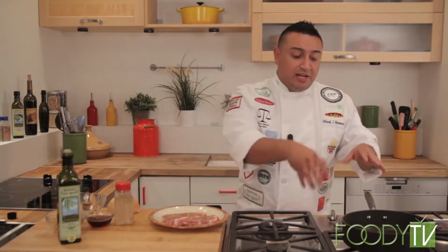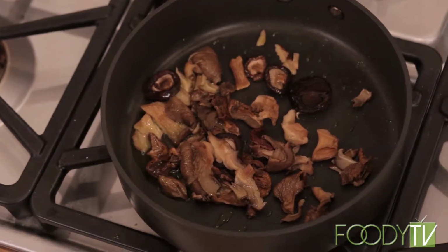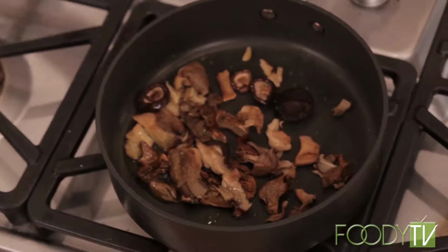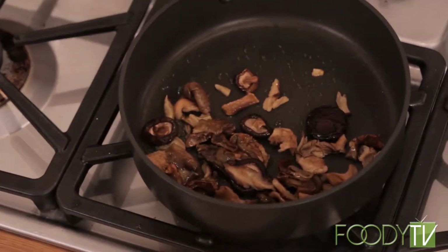Now, what I like about this mixture, we have porcinis, we have oyster, which are my absolute favorite. We have regular button, shiitake. And it's important that we remember when we have these kinds of mushrooms, most of the time when they have that medley together, they're dried up. So what we want to do is we want to hydrate them. And all I did was just put them in some water, 15 minutes. A regular room temp, we let it sit for about 15 minutes. And voila, now they're nice, ready to go. And they're starting to smell really good here.